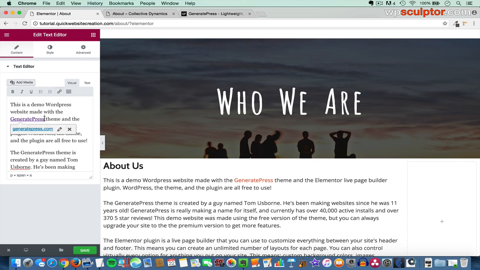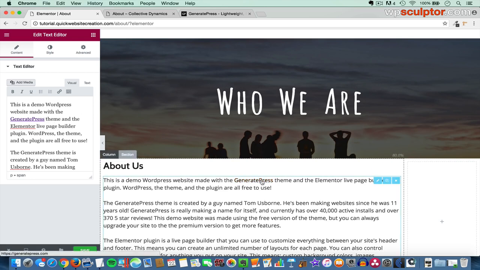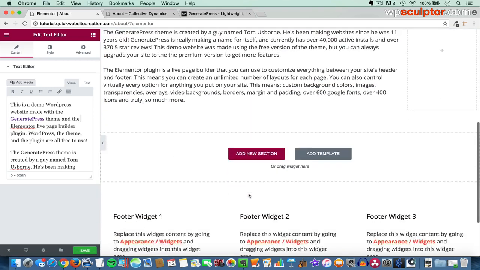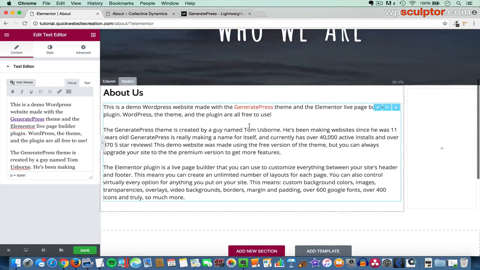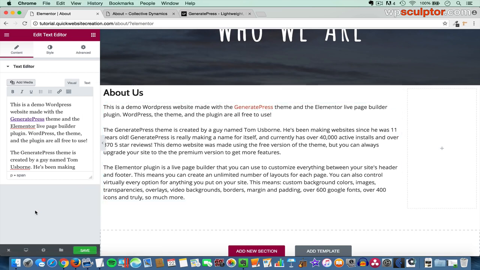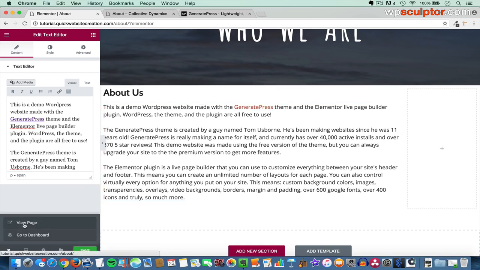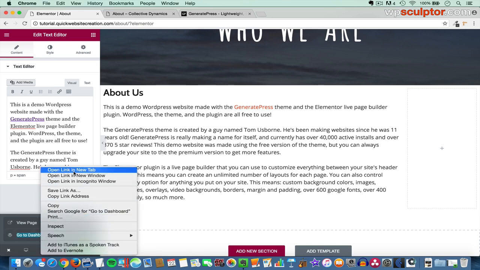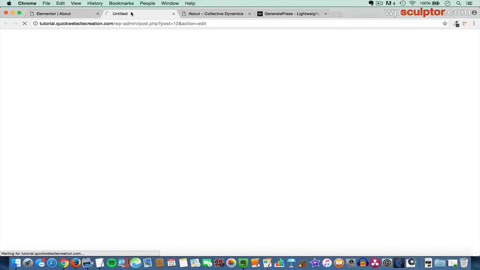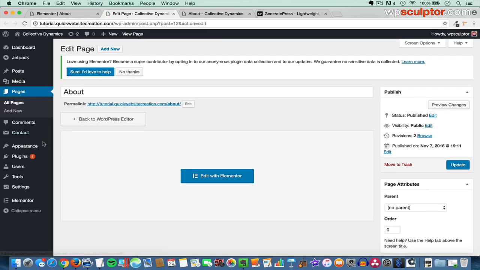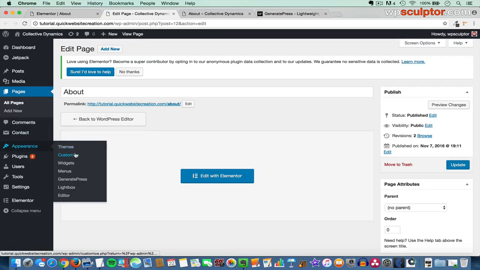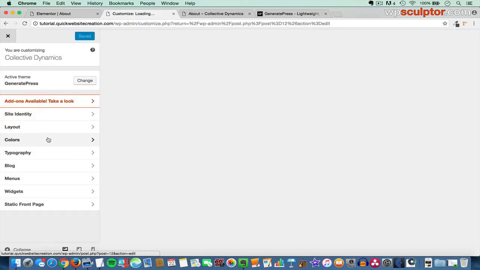Now, of course, I can always select that text again and click on the X to remove that link, but I'm going to keep that, of course. And notice that by default, the link is the orange color from our color palette, and it's the same as our links down here. And this is something we set up earlier in the video, but just to remind you, I'm going to click on the X here, and I'm going to go back to the dashboard, but I'm going to do it in another tab. So I'll control click and click on Open Link in New Window. And we set up our link colors by going to our theme options under Appearance, Customize, and click on Colors.